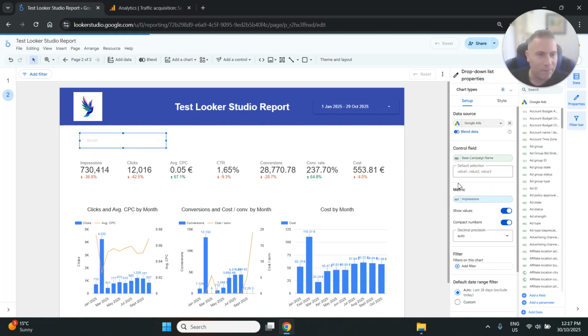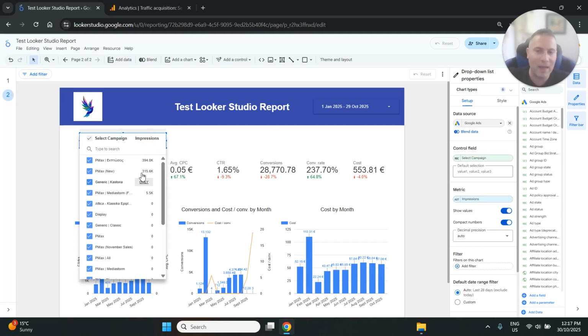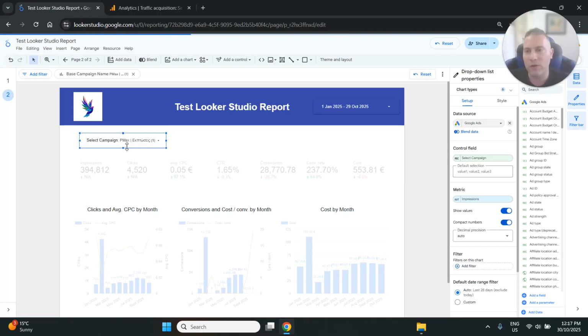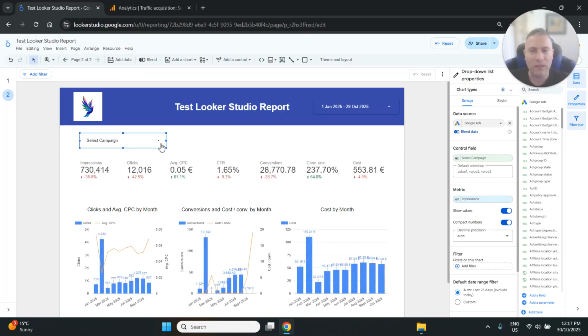So base campaign name, we're going to click here and we're going to call this select campaign. And now this filter is going to allow you to click here and select any campaign that you are running. And everything is going to adjust only to this campaign. So you can see the performance and the trend line only for one campaign. So this is filter number one.